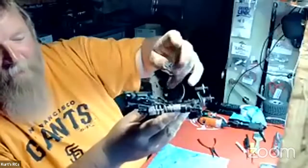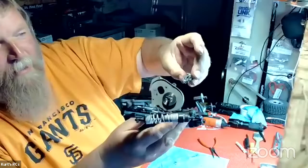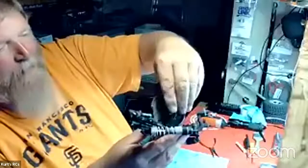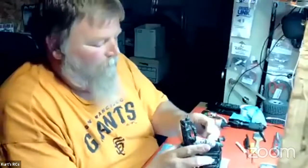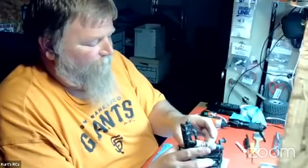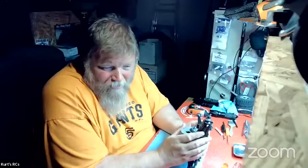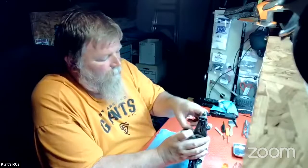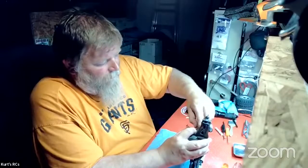Oh, okay, I know what you're talking about. You got the metal disc there on top. That is loose until you put the bearing on top, then the spring, and then your bolt. So that thing just floats around there like that, huh? Yep, until it gets tightened down. I just thought that was a lot of movement for it. Well, yeah, it is. When you start to tighten it down, you can slide that over and make sure it's centered. What I do is I tighten it all the way down until it doesn't tighten anymore, and then take it out about a turn and a half. Oh, a turn and a half, huh?